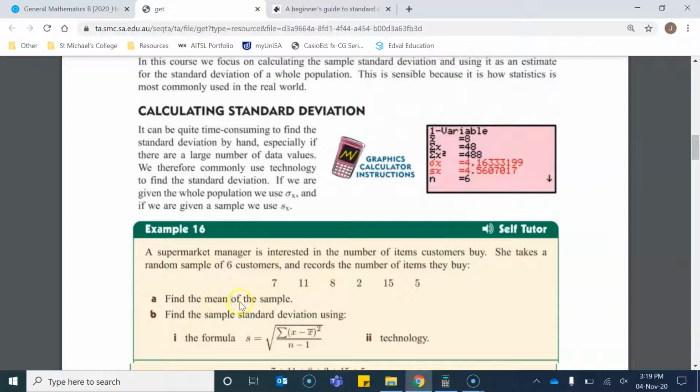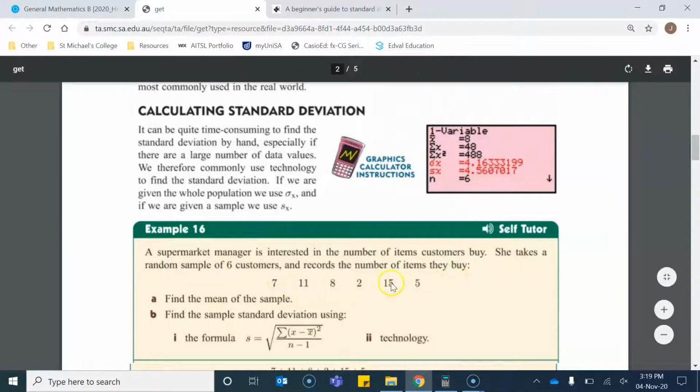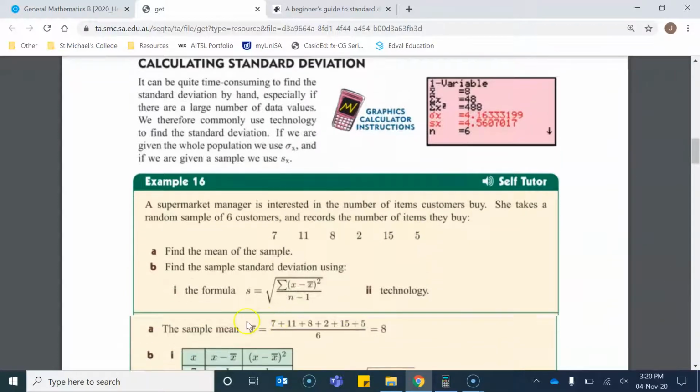So if we want to find the mean, we should be comfortable in doing this. And again, our calculator can also help us out, but we could do this by hand, by adding each of these up and dividing them by the number of data points. So you can see we've got 1, 2, 3, 4, 5, 6. So our n is equal to 6, and we would do the addition of each of those values and divide them by how many there are to determine the sample mean of 8. Now, part B.